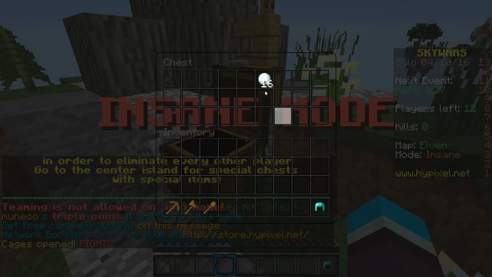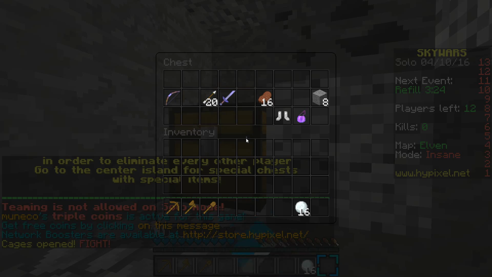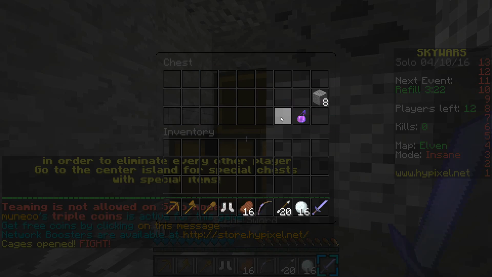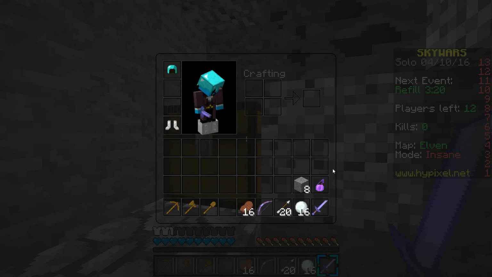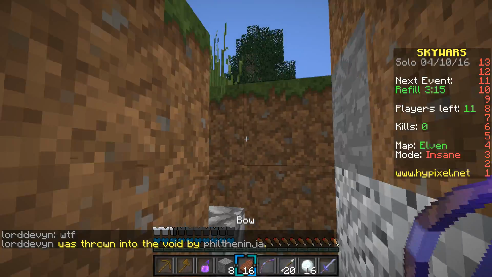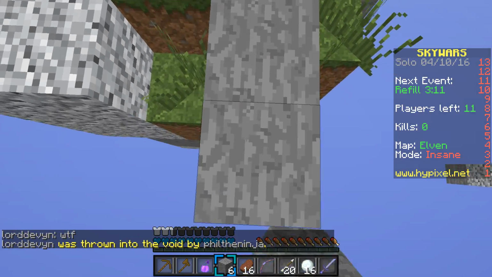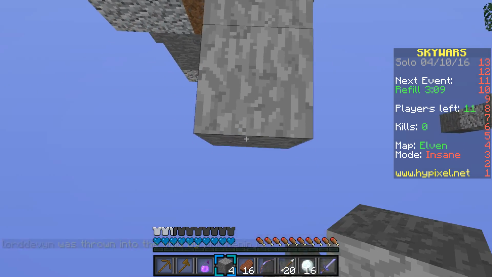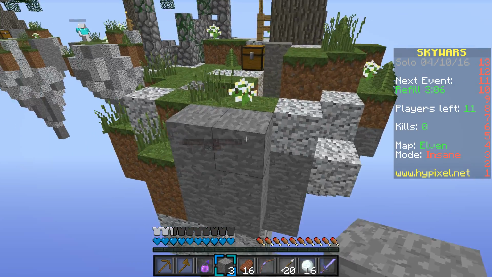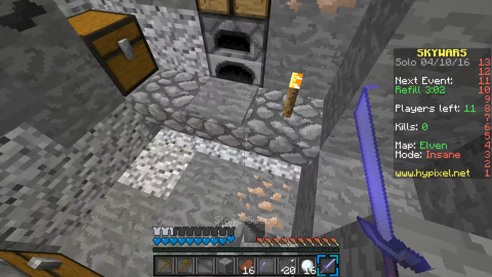Go! That was a really, really bad chest. Okay, I got a bow. Regeneration. I'll take it. What I'm gonna do, I'm gonna head over there with the regen potion. And I'm gonna just kill him. I'm just gonna kill. All I wanna do is kill.